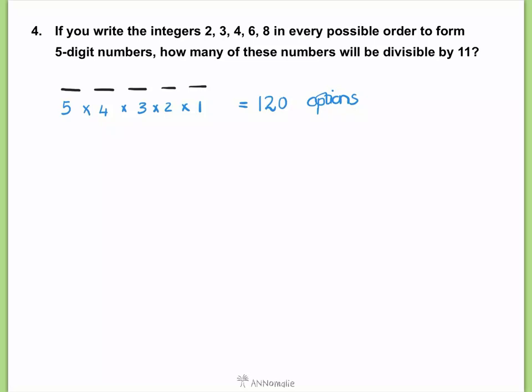Now let's just randomly take 6, 4, 3, 2, 8 for argument's sake. And we find that this is divisible by 11. So that is 5, 8, 4, 8. So that's a lucky guess. But then again, if we rearrange and we investigate 4, 6, 8, 2, 3, that is not divisible by 11. Now, from our divisibility rules, we know that we have to take the alternate numbers.